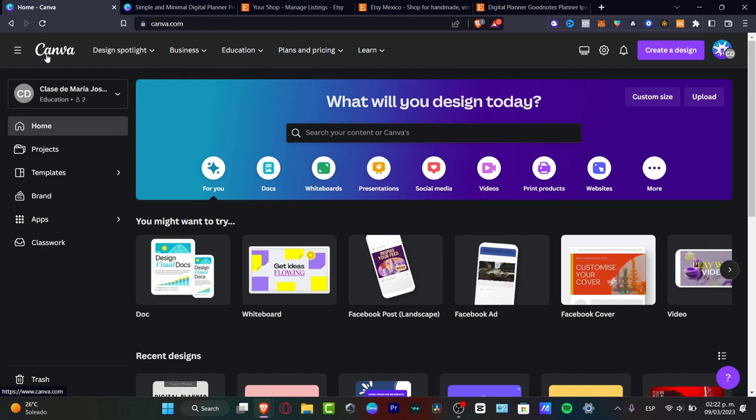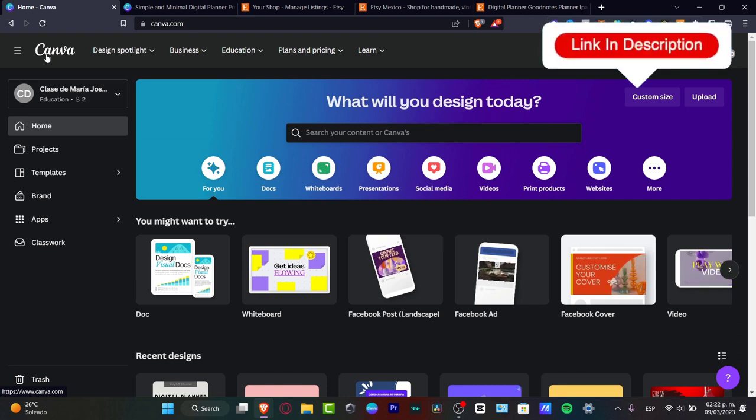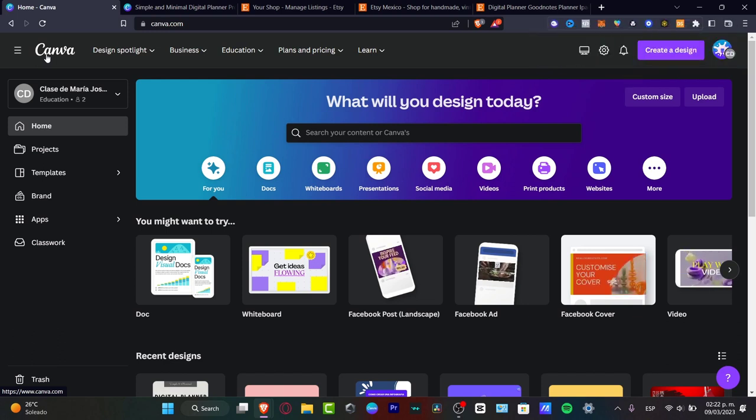So let's get started. The very first thing you want to do is go to canva.com. This is an amazing tool where we can start to build almost any kind of stuff totally for free. There is a Canva Pro version. If you want to try it out, I'm going to be leaving you a link down in the description so you can try Canva Pro free for 30 days. Once we're here on canva.com, I'm going to leave this like that.